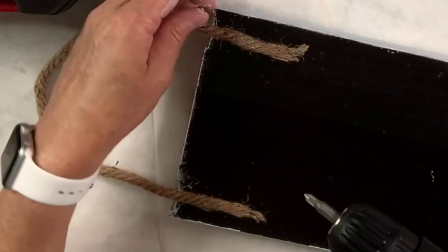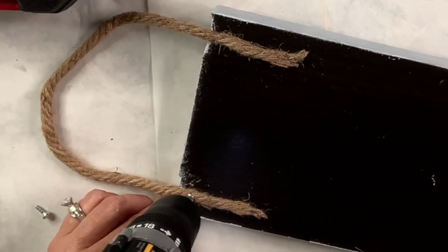And that's it. I absolutely love how this turned out. And honestly, it was super easy. Let me know what you think in the comments. I hope you like it.